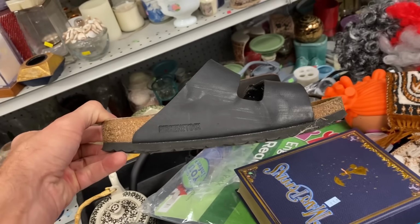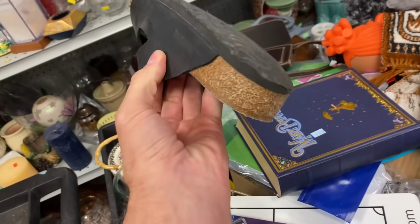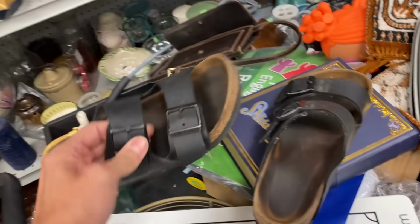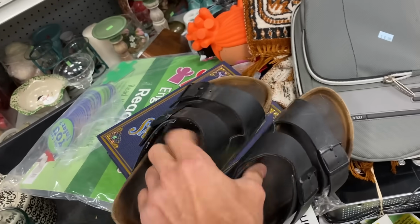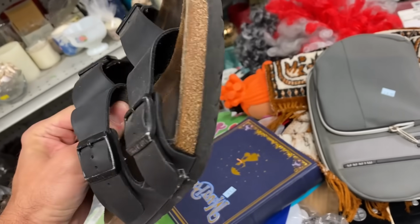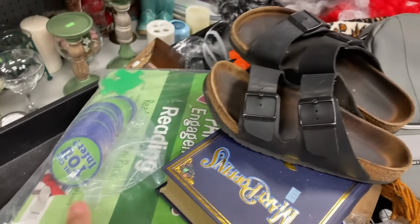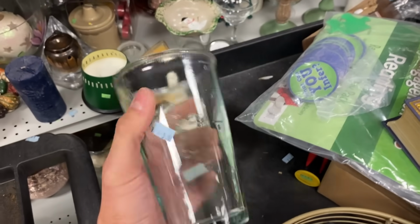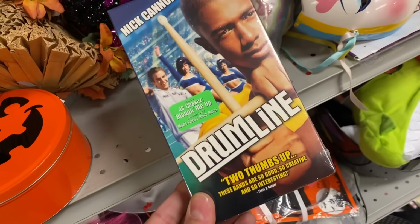And then there was a pair of Birkenstocks here. I went back and forth. In earlier times I would have picked these up even with wear, but nowadays I want them to be in, for my sake only, a little bit better condition. Plus we're moving out of season for a lot of the United States, so I'm leaving those behind. I'm sure at some point they would sell, but I feel like I have enough of that already, and I want something that I can get for a little bit higher dollar amount. Maybe I could get 20, 25 for those, so I'm leaving those behind.